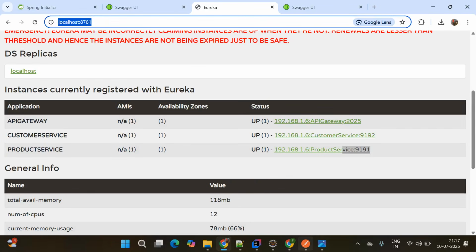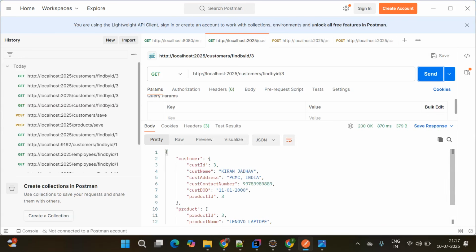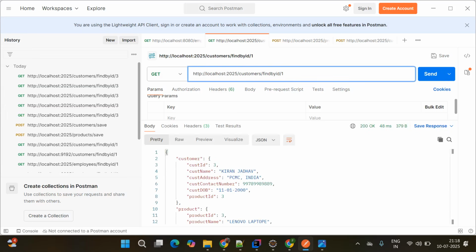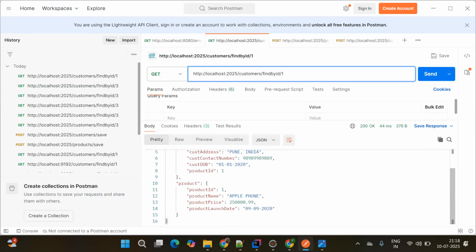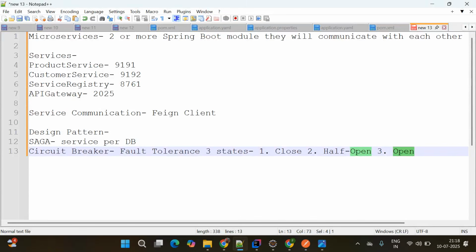Now we'll come back here and simply hit the request. See, data is coming there. Now instead of half open, it goes to the close state. It means it's working as expected. Perfect. Again, if I pass the first ID for Sora, it will fetch data for Sora as well, right? Then see, this way we are done with our microservice session here.